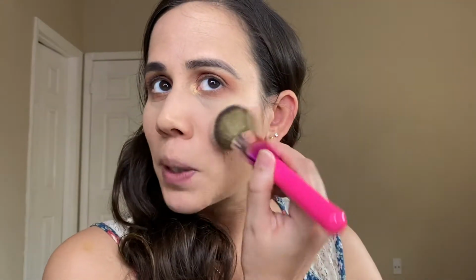I like to do 3 dots. I like to blend that out with my favorite brush for cream, which is the BH Cosmetics brush number 1. Ooh, it's so pretty. It's nice. Comes off a little intense at first, but you can blend it out, and it's like the prettiest blush for the springtime. It's so pretty.